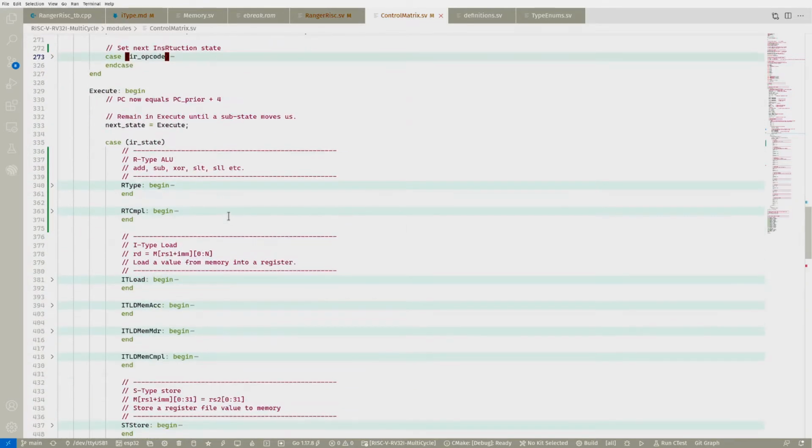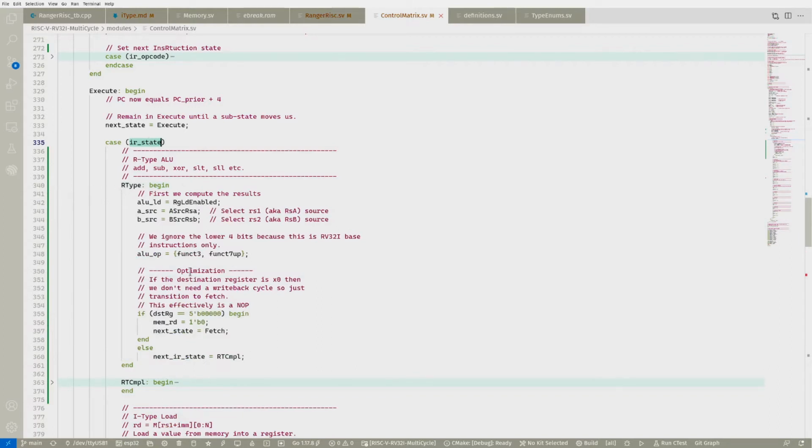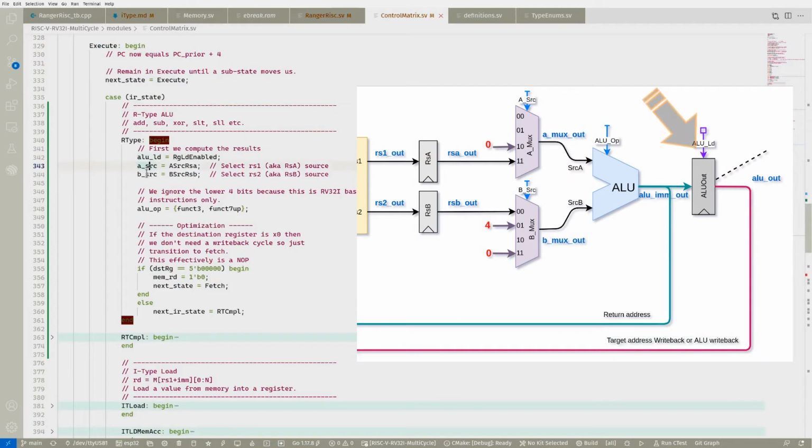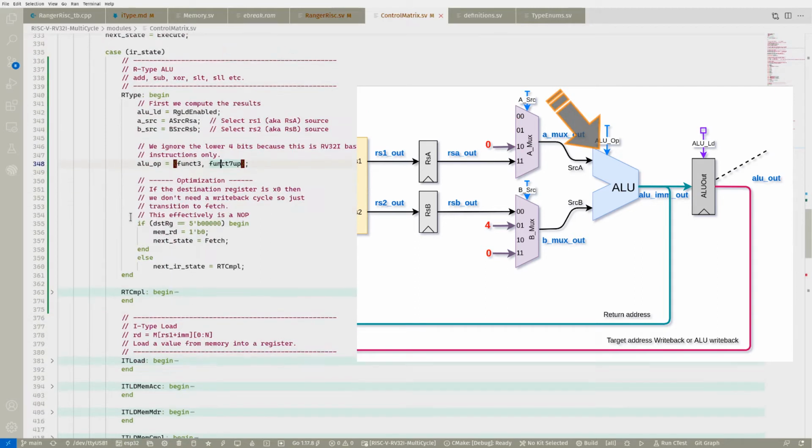So we come down here and we look at that R state, and we know that the R state has been set to the R-type. So it'll hit this section right here. And according to our FSM and the data flow diagram, we know that we need to load our ALU output register, set our two sources, A and B, determine the ALU operation, which is a concatenation of function 3 and function 7, and then look to see if the destination register is 0 in this case.